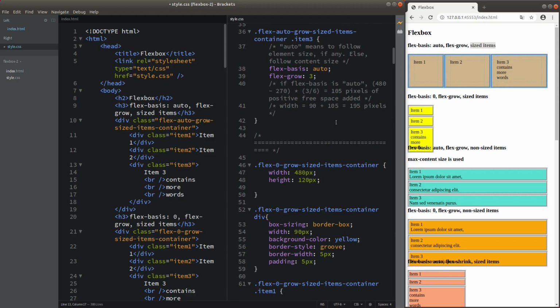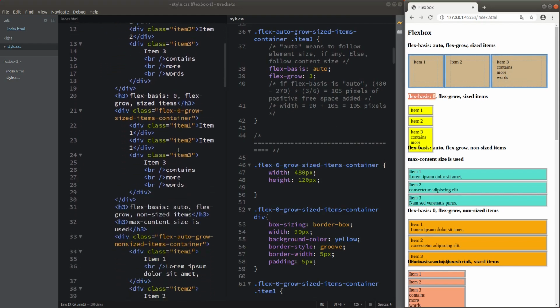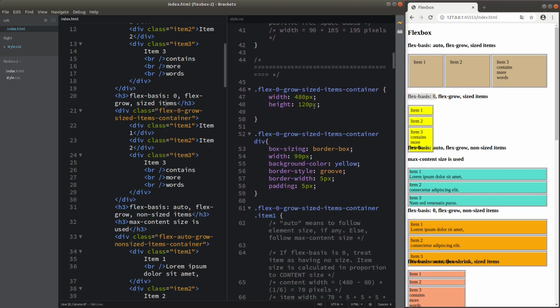So let me talk about another topic: flex basis being equal to 0. Let me go to the corresponding HTML file. When the flex basis is 0, it is a bit different from before. Before doing so, I set up the Flexbox for this container first.